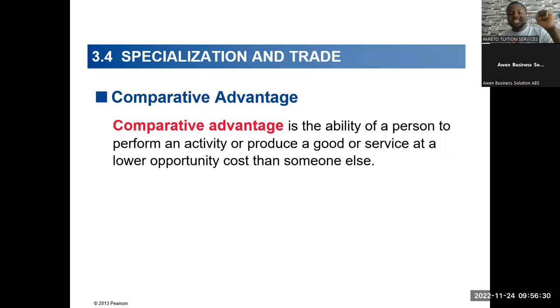Now, it is definitely possible that I can produce more of A than B. I easily produce A than B. And then you produce more of B than A. It means that you have a comparative advantage in B. I have a comparative advantage in A. So why don't we specialize in the production of one? Later, then we trade. You give me the one that you can produce more. I also give you the one I can produce more. Then we will see the benefit that we gain from that.